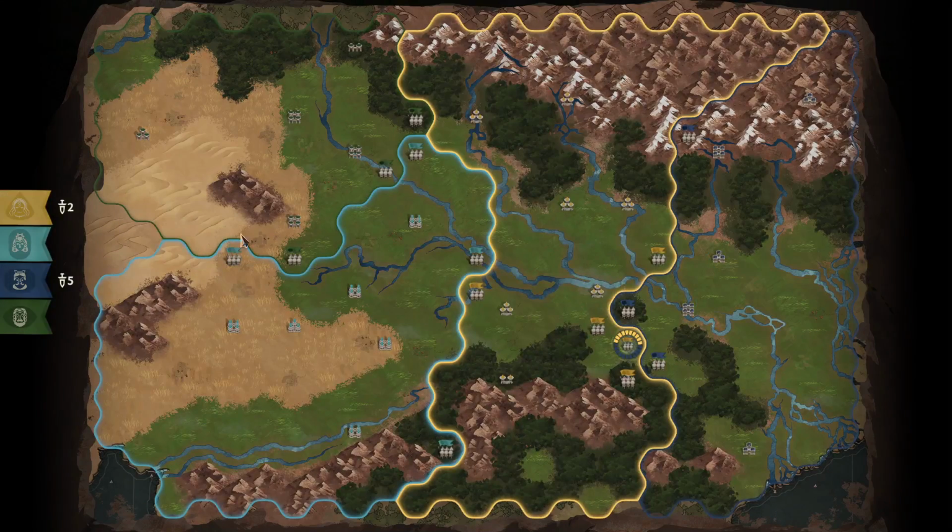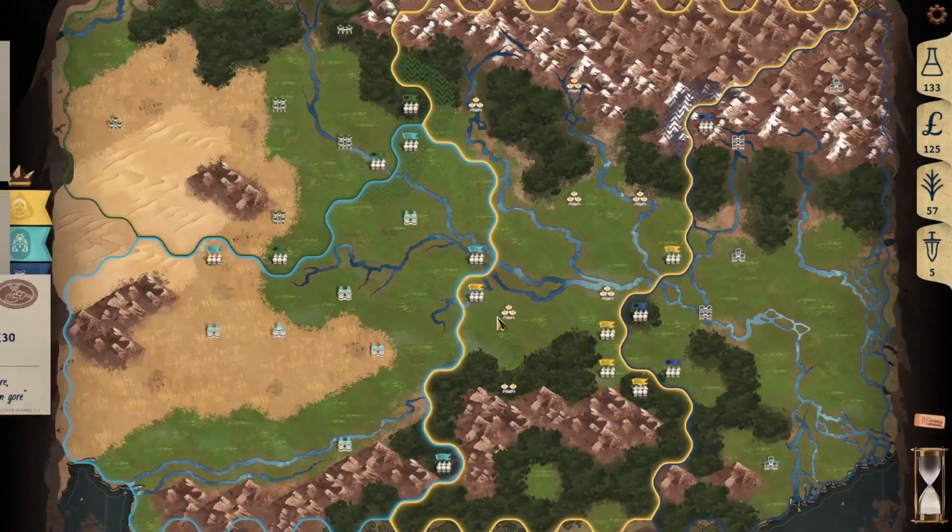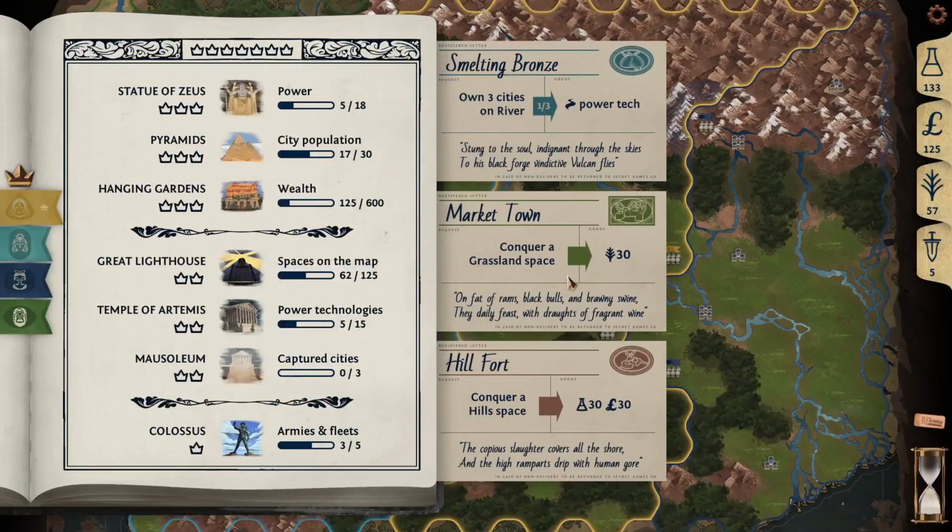So they're going to be putting pressure down this side for us. Look at this. So, conquer a hill space would be good. Reduce power waste to 50%. No, we'll just do this one here. There's nothing we can claim, is there? Nope.